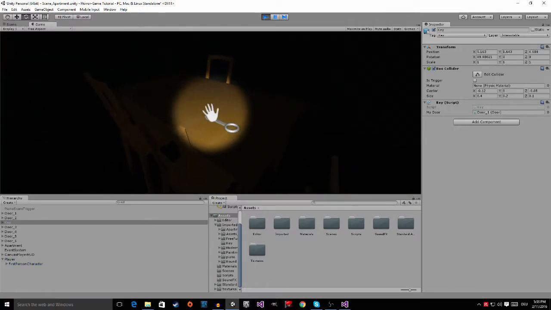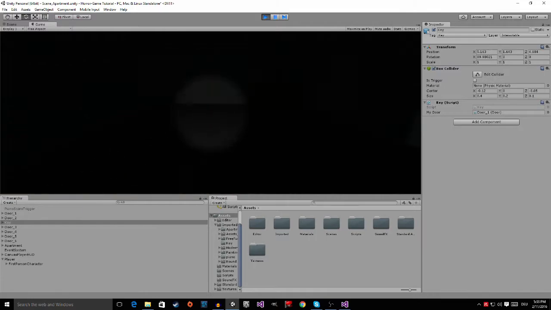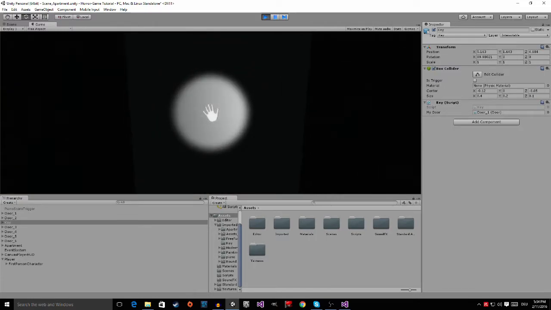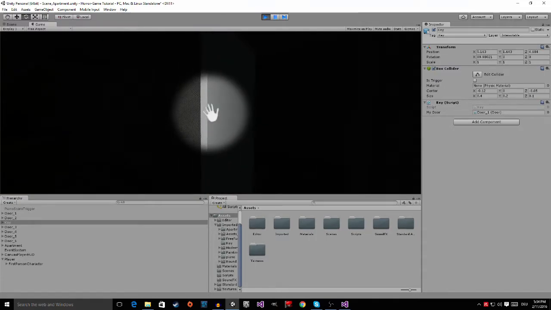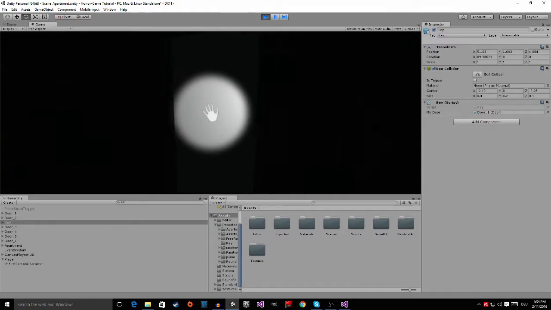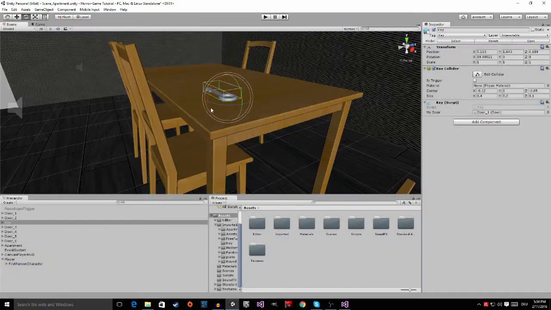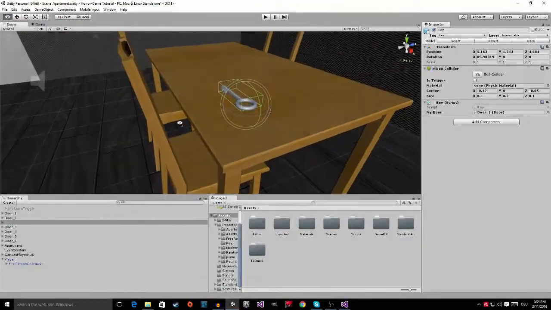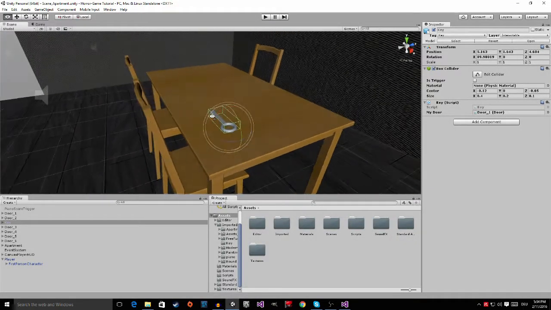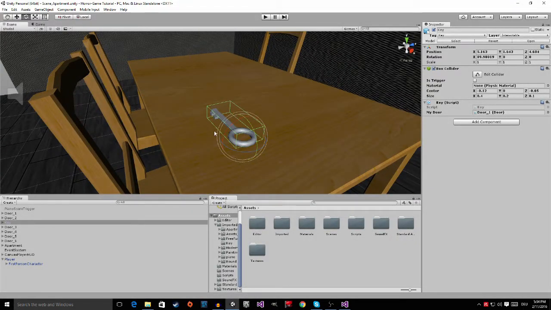So now if I go over there and press E, go back to the store, press E, you can see the door opens up, and I can also close it again. So there's still a few things I want to change. First of all, I want this key to disappear.